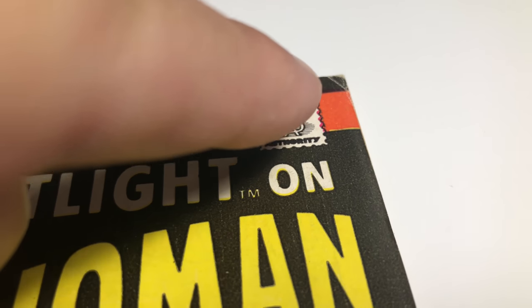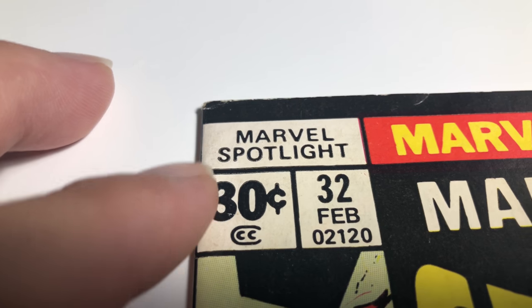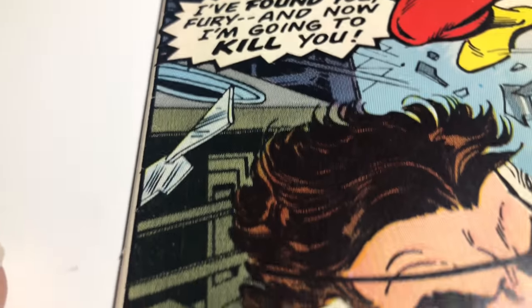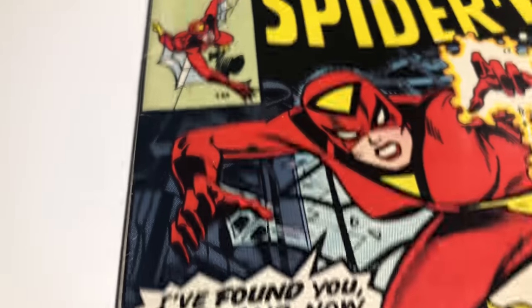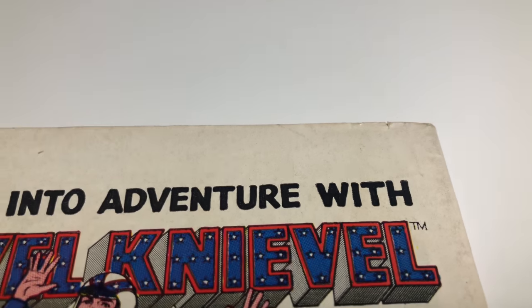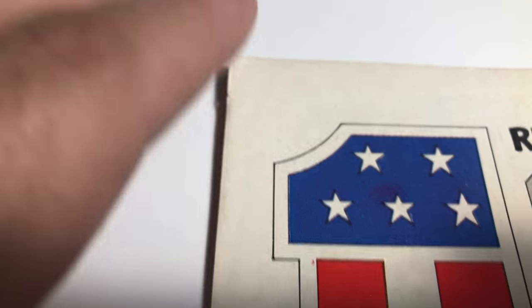There's a slight crease that just breaks color — minor little things. A little bit of a corner ding. It's an old book, a little staple issue — because of the staple it's got a little slight wear there. Little corner issue there, but the book itself looks really clean. Let's check the back of it. More of the same kind of thing — a little bit of a nick or tear there. Little imperfections, nothing too bad.